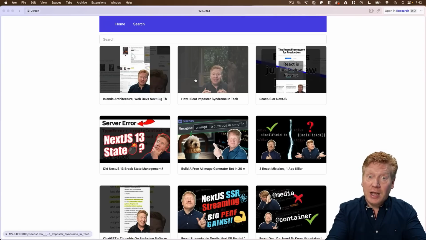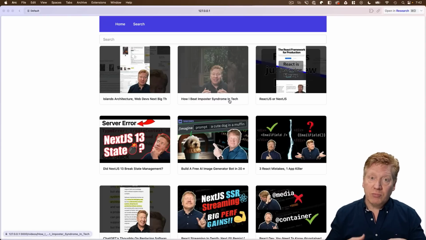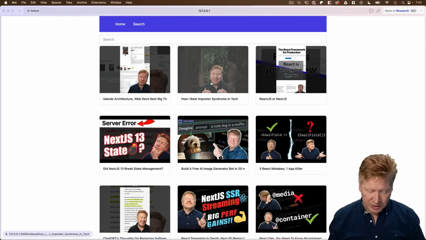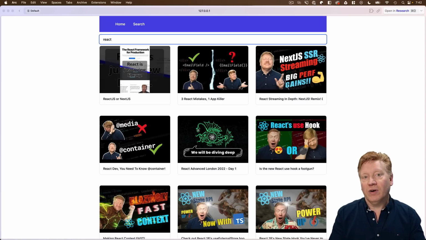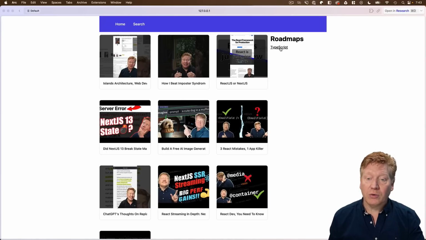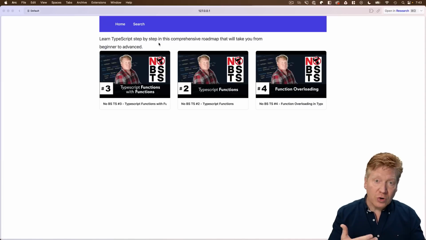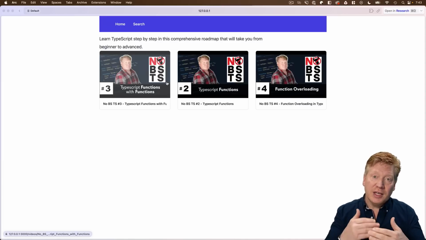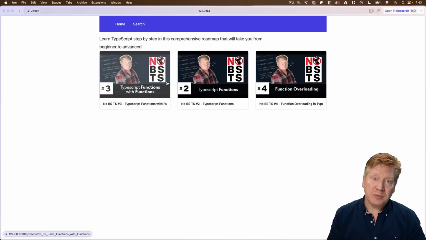This is dynamic. So the header here is the only thing that is the static content. And then everything below this is a Preact island, where if you type in the search term, for example, React, it'll go and find just React videos for you. And then we'll have per topic roadmaps, like in this case, TypeScript, where if you want to learn TypeScript, it will give you a little bit of an intro at the top and then give you an ordered list of all of the videos that you should follow to learn TypeScript off of this channel.